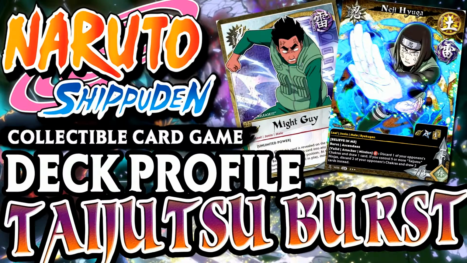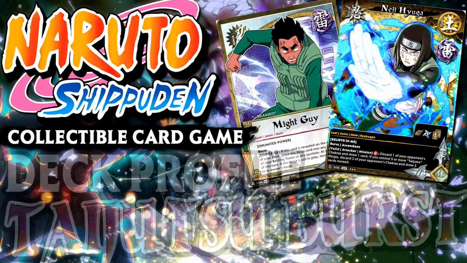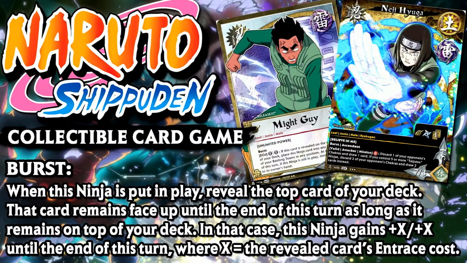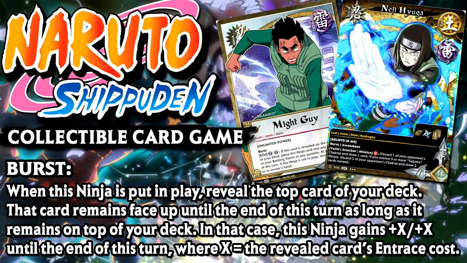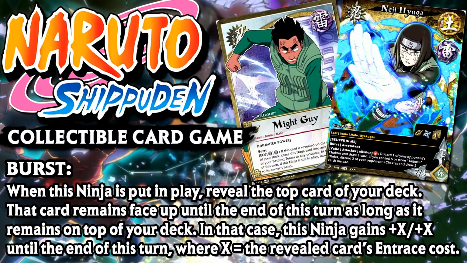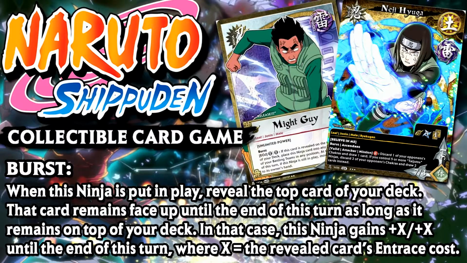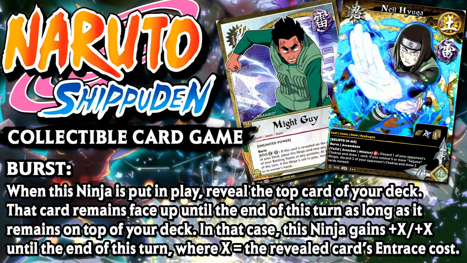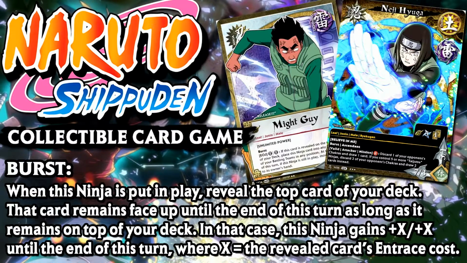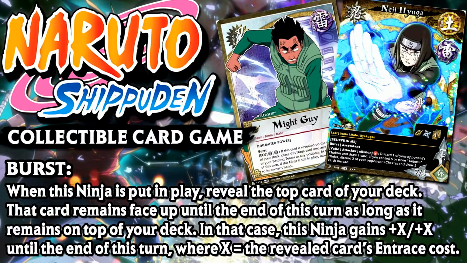First of all, to get a better understanding of what this deck works with, let's remind ourselves what Burst actually does. When this ninja is put in play, reveal the top card of your deck. That card remains face up until the end of this turn, as long as it remains on top of your deck. In that case, this ninja gets +X during this turn, while X equals the revealed card's entrance cost. This effect by itself can pop up our ninjas when they are put in play, giving us a slight advantage over our opponent, but more importantly, this effect allows us to consistently take advantage of our top deck.